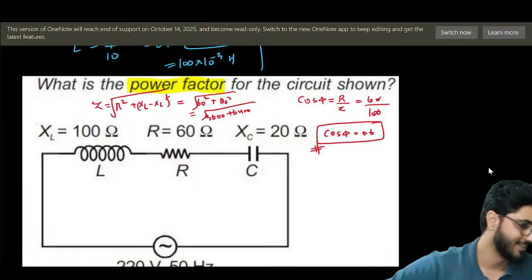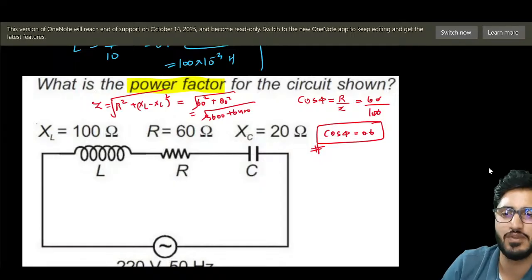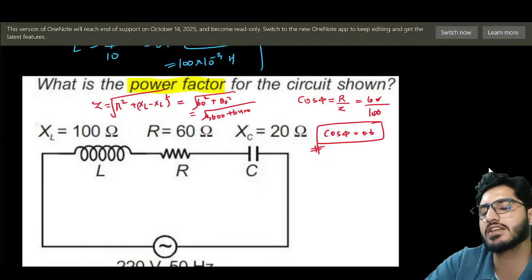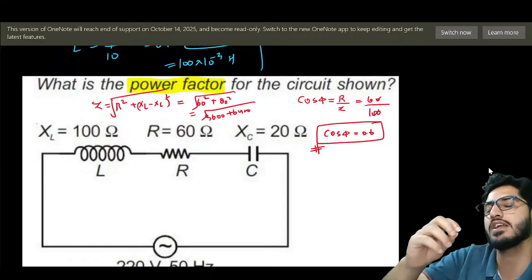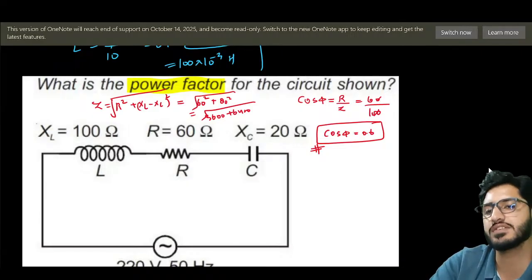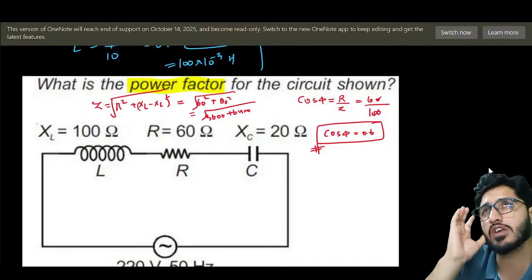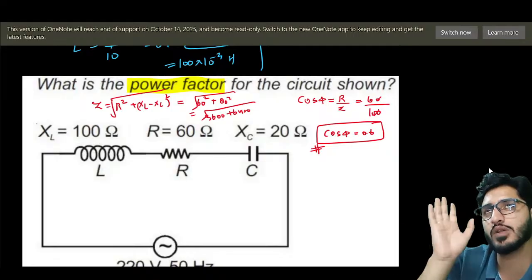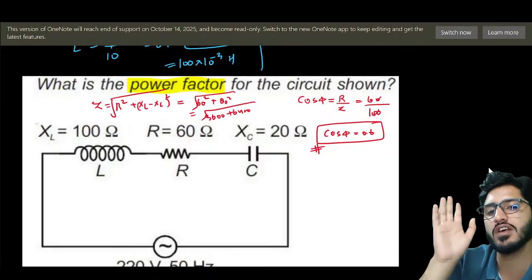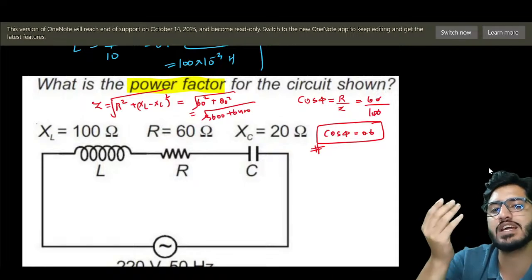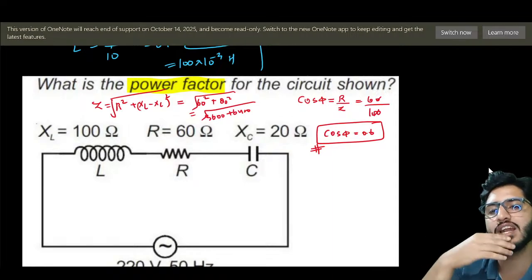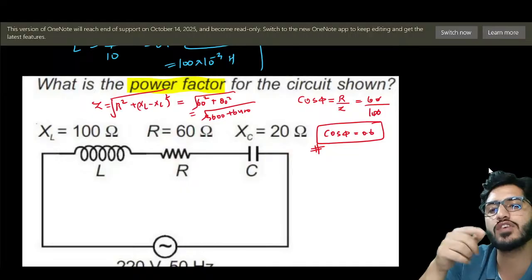So look now, if you know the basics of any numerical, you are getting these numericals done within some seconds, right? What is power factor? It is cos phi. We are having the angle, we are having a triangle. In the triangle, base is R, perpendicular is XL minus XC and hypotenuse is Z. So what is cos phi? Cos phi is R by Z. R is 60, Z is 100. How will you get 100? Because Z equals root of R square plus XL minus XC whole square. So we got the value. It is 60 by 100. It is 0.6.